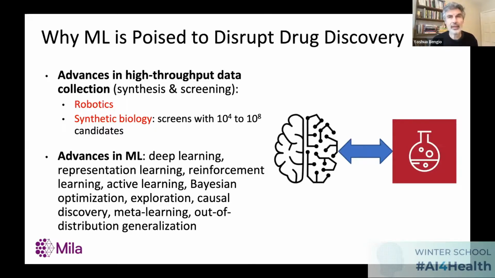And another area that I'm interested in, which is out of distribution generalization. In other words, how do we improve our machine learning systems so that they can generalize to settings very different from those we use for training? And that's also relevant in biology because the data we may be using for training may not be quite what is going to happen when an actual drug is put in the blood of an actual person. And that's related to causality, as I'll mention later.